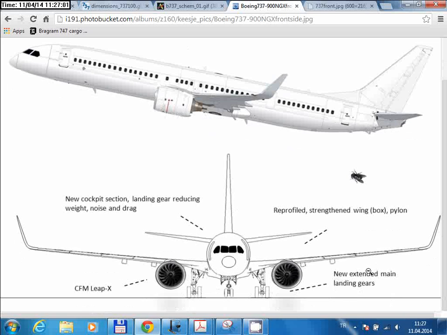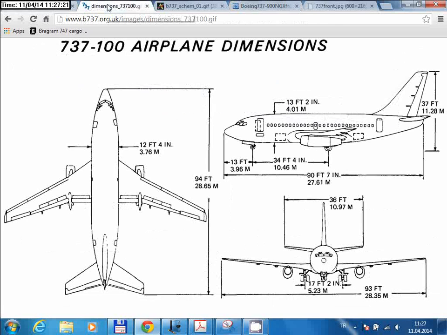They increase the height of the aircraft from the ground, and the only purpose for doing that is they want to be able to fit in engines with a larger diameter. Okay, and if you look at the diameter here of the future generation, if you compare it with the first generation, there's a tremendous difference between the engine inlet area. That means the newest version will be much more efficient. Okay?